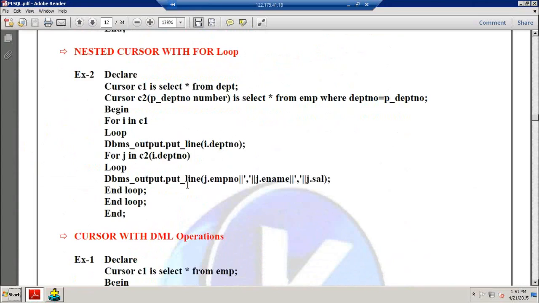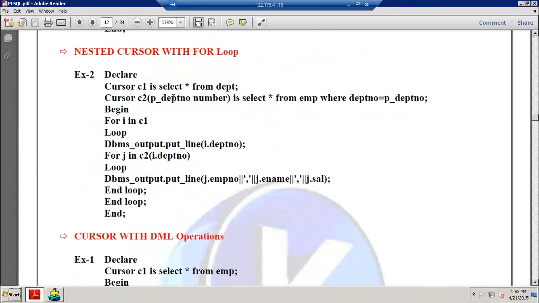Why? Because in real life we have so many programs, and also so many tables are involved in one program. At this point, for example in Oracle applications, some people have already completed Oracle applications, so they will easily understand in PO. If you worked on PO, how many tables are involved? Four tables, right? Definitely we are using four cursors. If you work on the requisition task, we involve three tables. If you work on AP invoice tables, again three tables. So depending upon our requirement, we use multiple cursors in one program, right? So this is the best example for multiple cursors.